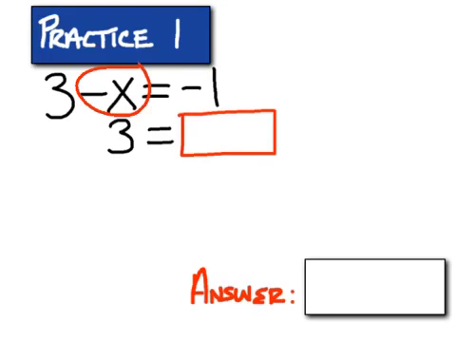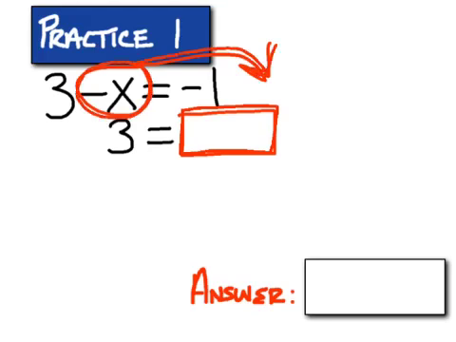Next, after your first step, remember first step is moving the negative x. What's on the right side? Okay, we want what's in the box, you guys. So on the right side, after we move this negative x, what do we have over here? We have negative 1 plus x, right?